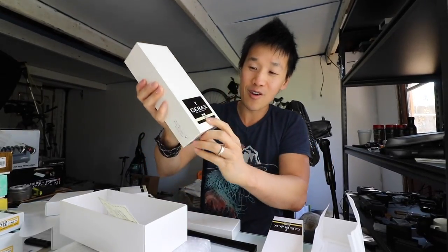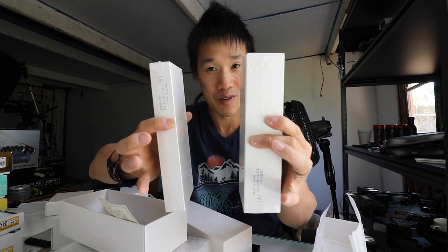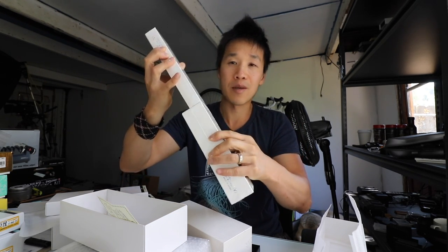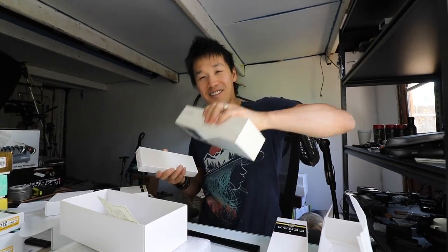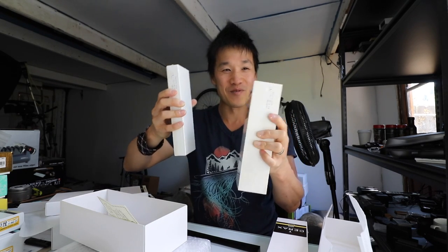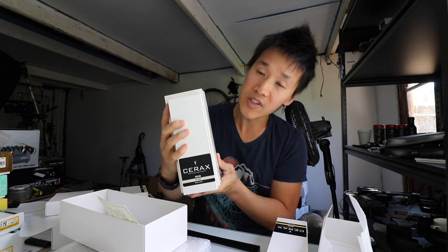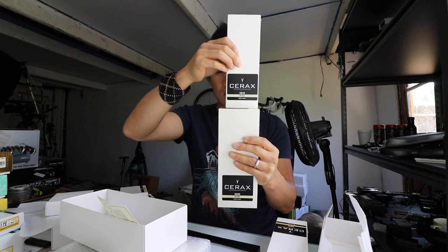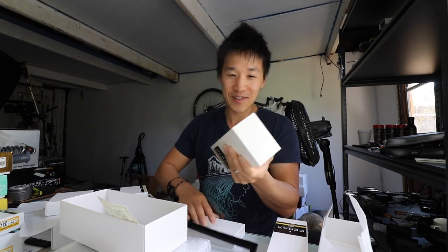And this is the 3030, which is a 3-inch thick stone. So here is the 1010 versus the 2020 — see how dramatic the difference is. It literally is twice the thickness. The width and height are the same, just double the thickness. And then compare that to the 3030 version — I'm not exaggerating, this is about three times the thickness. This is massive. It's also taller by about three-quarters of an inch, and wider by about half an inch. This stone is a beast. It is a brick. The white brick — I gotta give it a new name: the white brick.